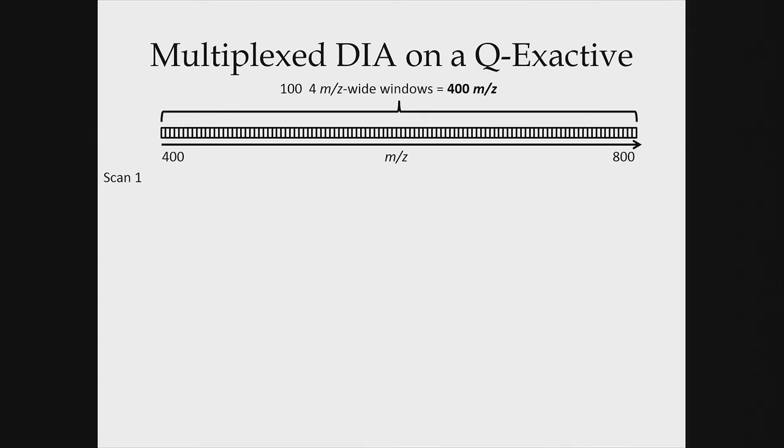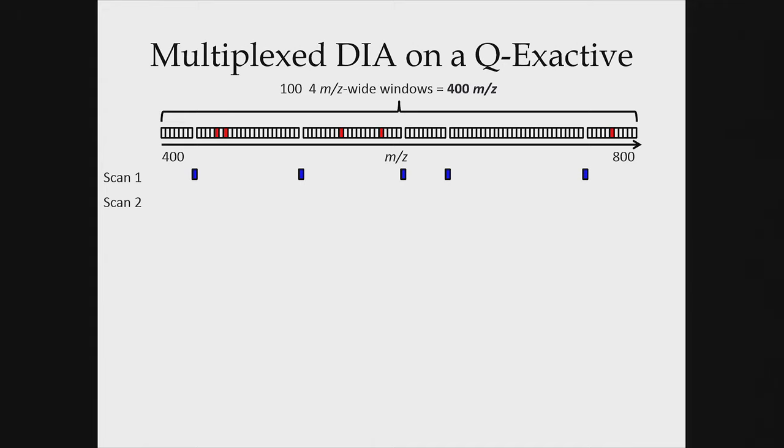The way we've found to get around this is, for each scan, don't just isolate one window, isolate 5 of them. I hope everybody's had their coffee, but the first thing we do is, in scan 1, we randomly select 5 windows from this list of 100. That's what we're going to isolate in the C-trap and fragment prior to mass analysis. So we're going to get an MSMS spectrum that is a mixture of precursors from these 5 4 mass to charge wide windows. We're still measuring 20 mass to charge of precursors total in the scan. It's just that they're from these different windows.